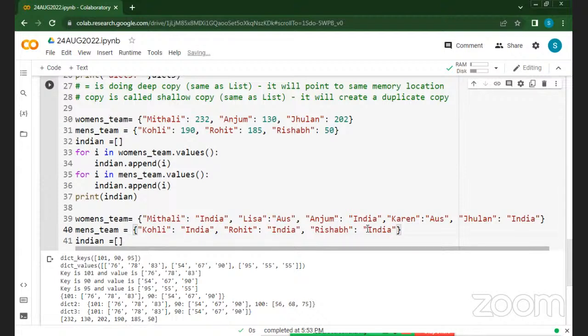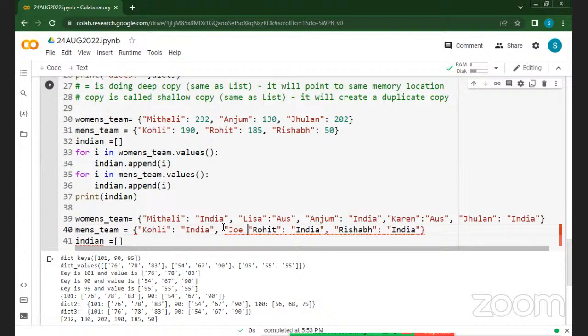Now we'll add some foreign players' names. Okay, so give me some names in the chat. Give me some names, foreign cricket players. So I'll put Joe Root here.